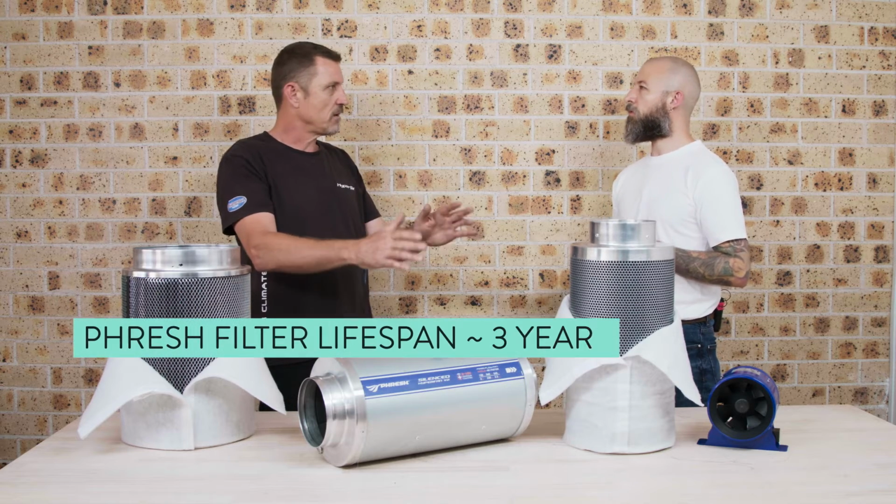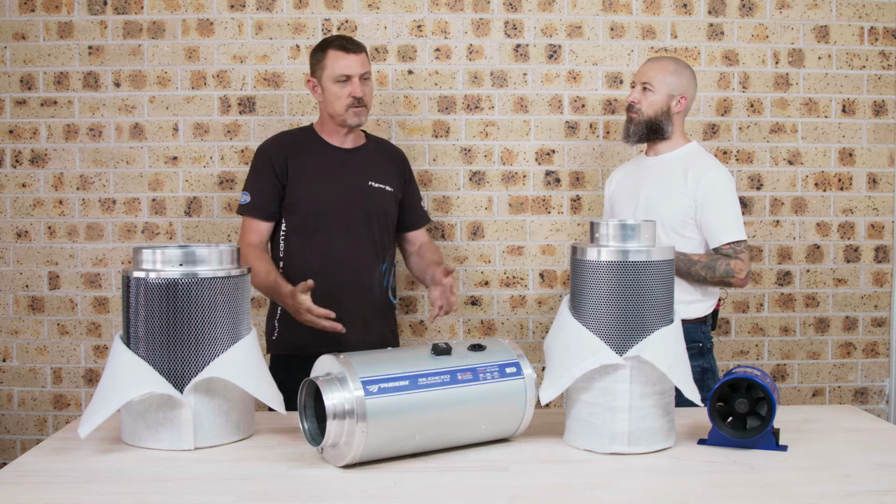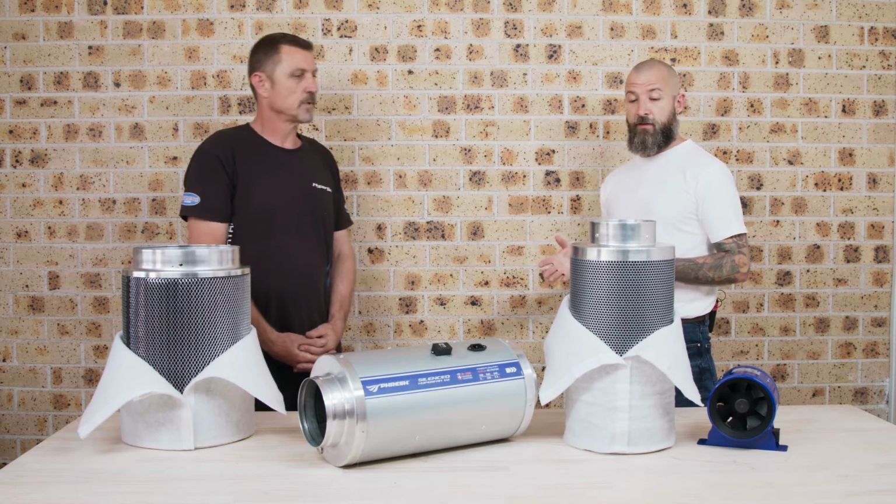Generally, you're going to get a 3-year lifespan out of a Phresh filter, which is usually about 50% more than your typical carbon filter. Excellent, that sounds like good value for money.